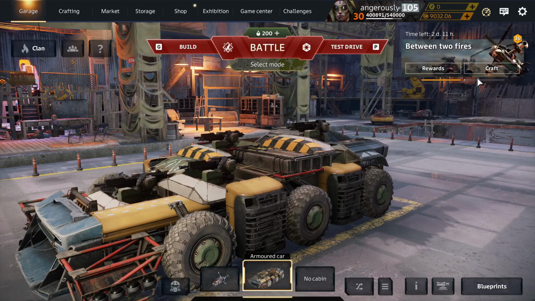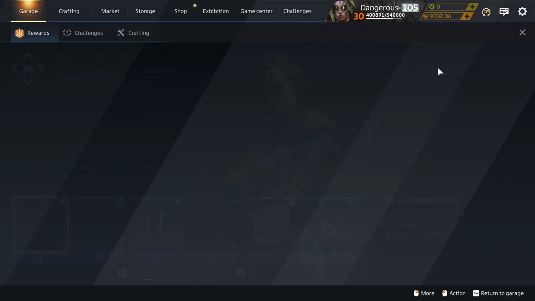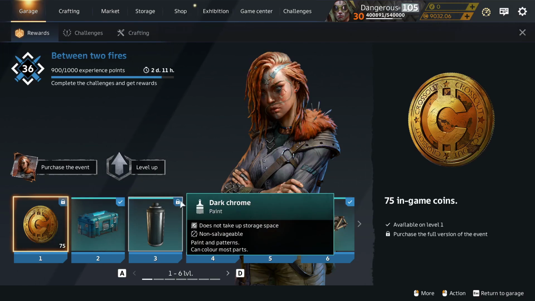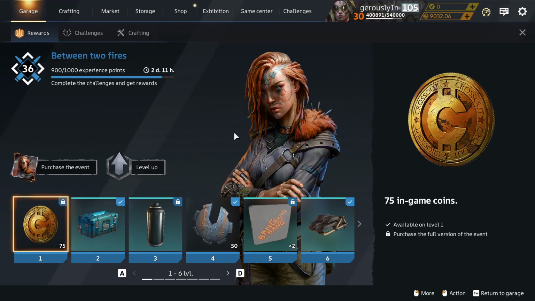50. Between Two Fires. A Crossout video by Dangerously Incompetent. It's nearly the end of the Between Two Fires mini season. Let's have a look at what tradable stuff came in with it. Of course, you have to buy the battle pass to get the stuff off the reward track, but note the padlock. And there's decor and stickers and paint, but none of them are new.